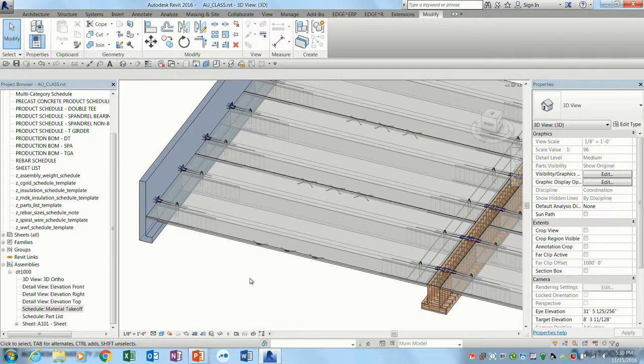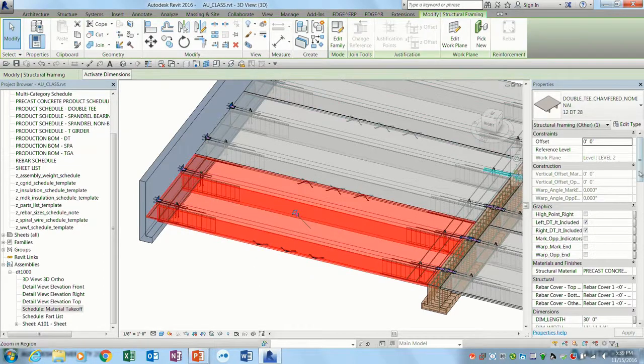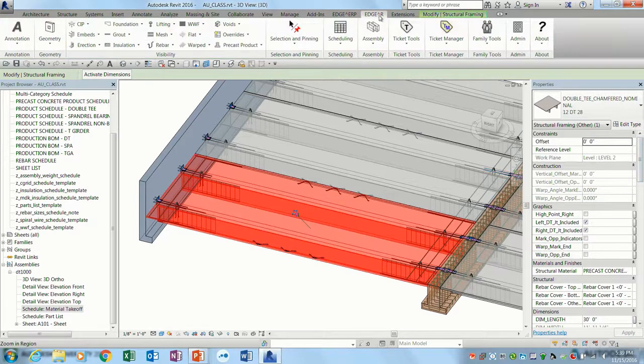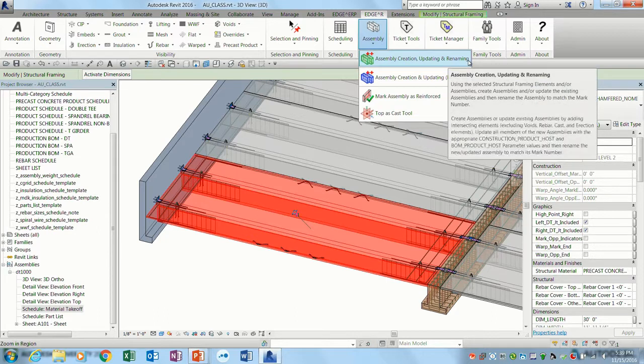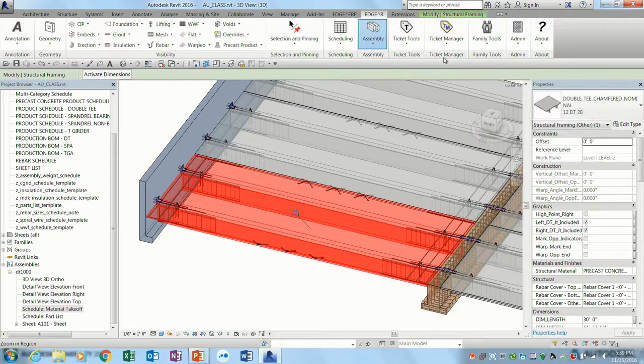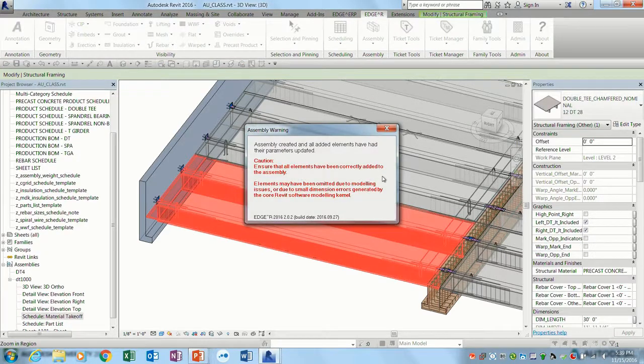Obviously, grabbing and selecting all these little individual things is kind of a pain. So one of the first tools that we designed or coded was, let's take the fact that these things are embedded in that concrete piece and leverage that fact to identify the things that should be included in the assembly. Instead of going and picking, we have a tool called Assembly Creation. You just click that tool by selecting the structural framing element, and that's how fast it is. Just like that. No more clicking and picking and tabbing and all that business.